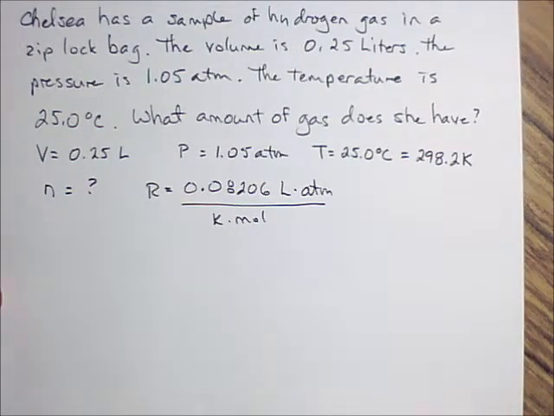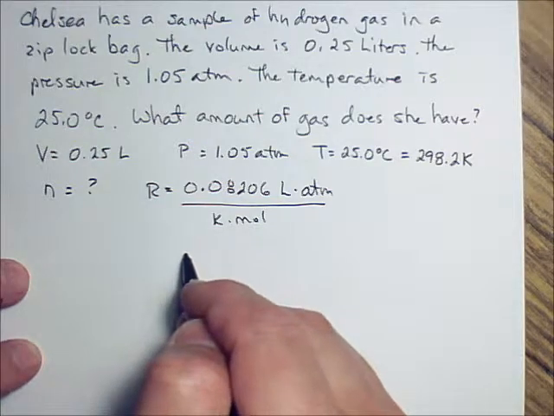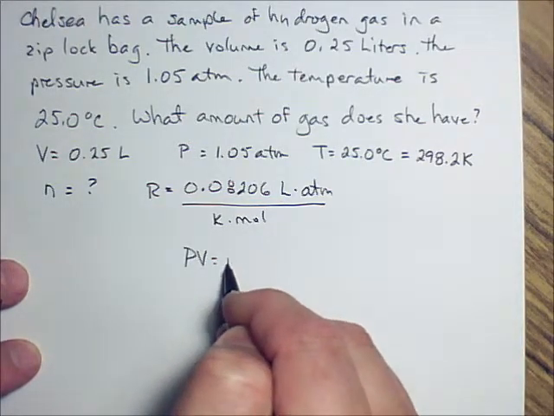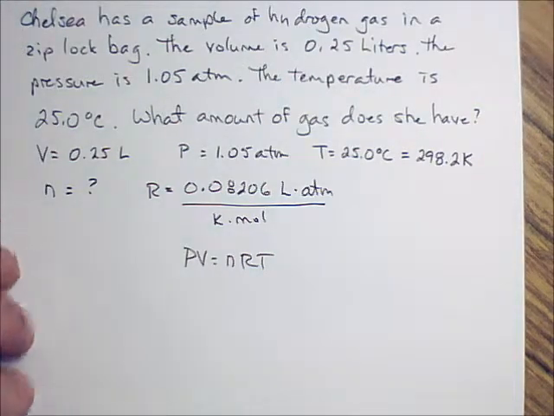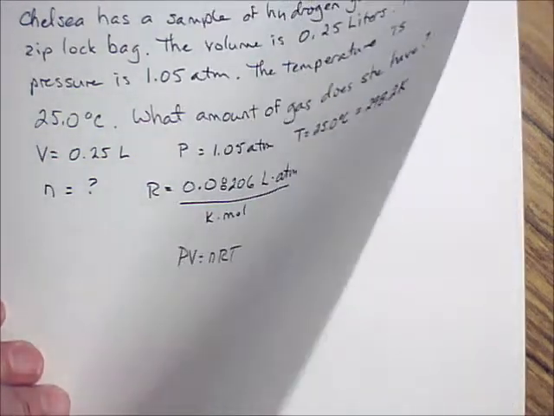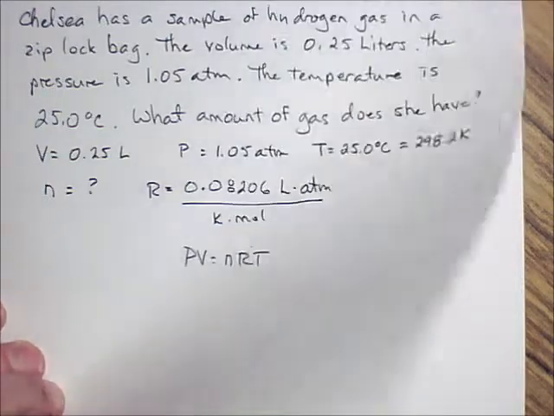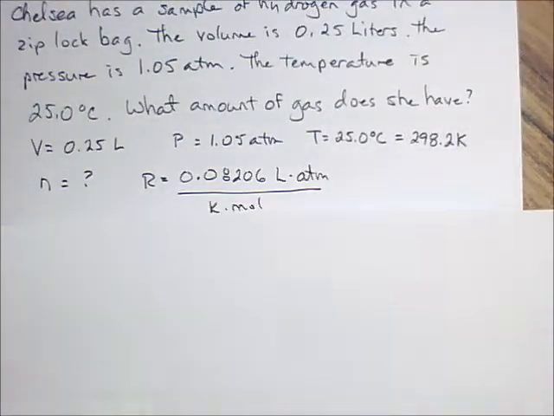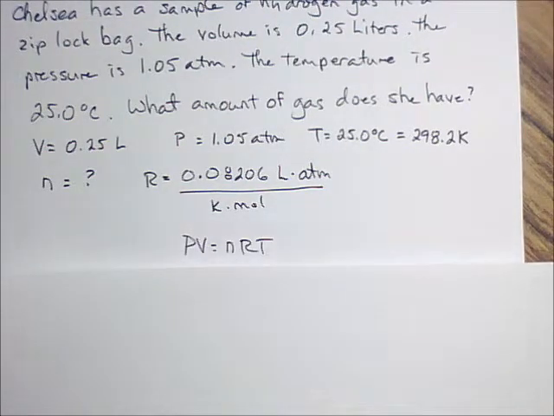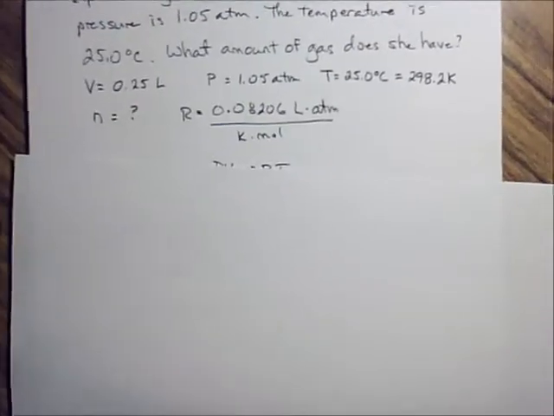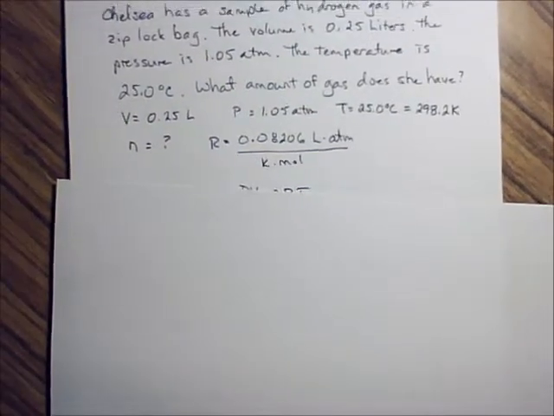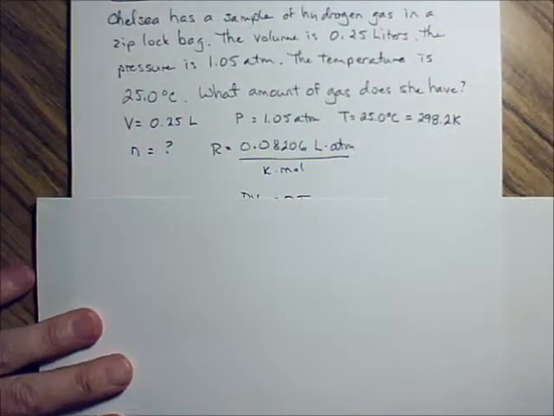Okay. All right, so the equation we're going to need is PV equals nRT. You want a helpful hint? This is going to be one of those problems where you're probably going to want to get some white paper and turn it the long way, not the short way. In fact, why don't I raise this camera up a little bit, and I'll show you why that works out that way. So you can see this whole long piece of paper.